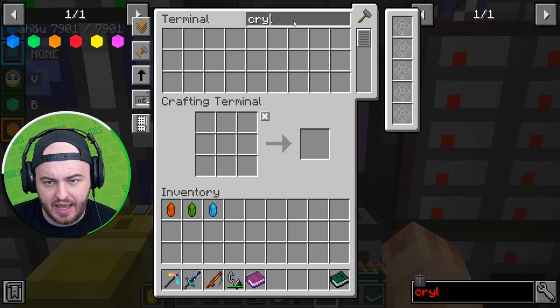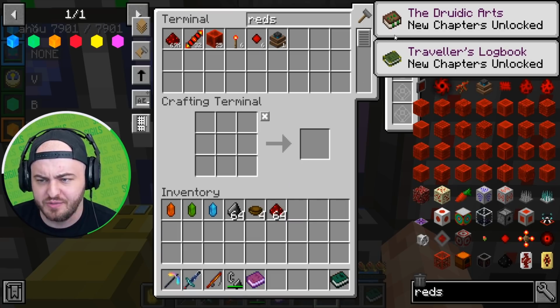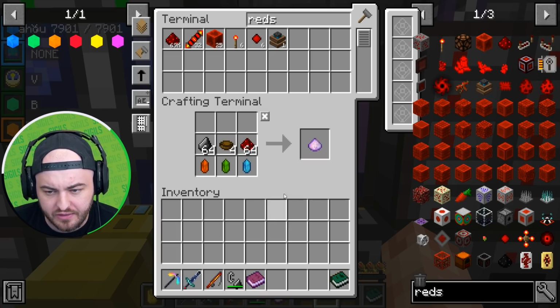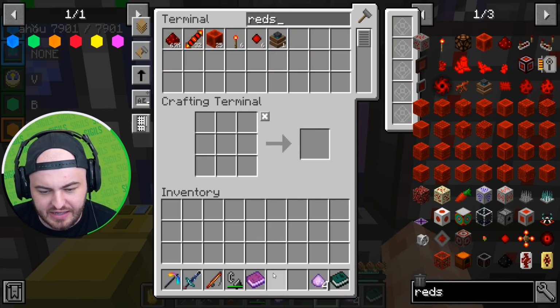And then we need to get a flint and a bowl, redstone. The first bowl I've made. All right, calm down, game. What I believe we can do is do this, and boom, we get Salis Mundus, which is something we're gonna need.